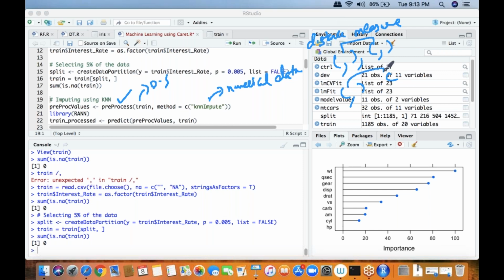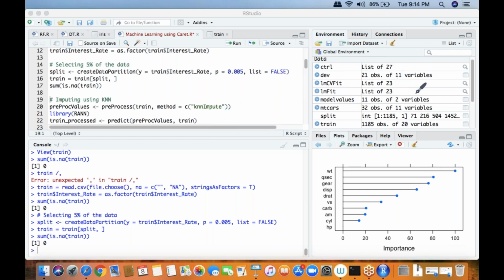And here there will be a problem. For that reason, before itself you can create dummy variables and then you can start off the imputation. Or else, for these categorical variables, you can make use of the mode technique or some other technique to impute the values. Now we will be concentrating on the numerical data using knn impute. Once you employ this knn impute using the pre-process function, it imputes all the numerical NA values in the dataset and gives you 0 NA values for the numerical.